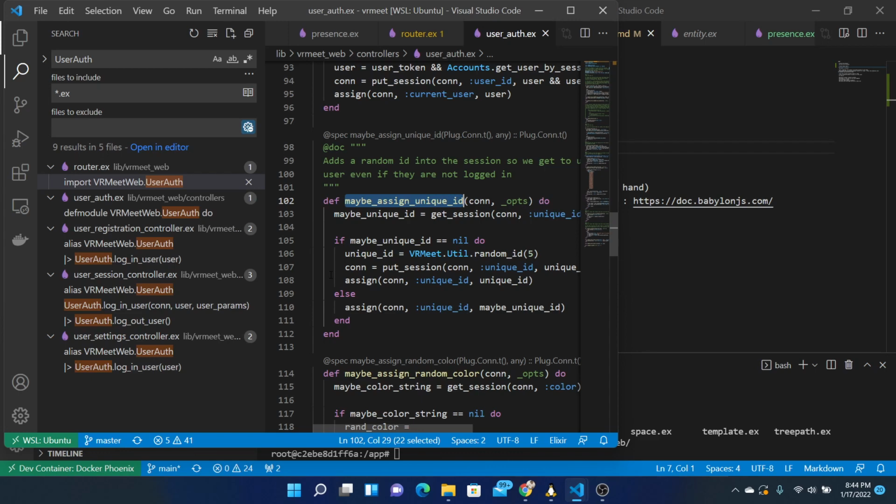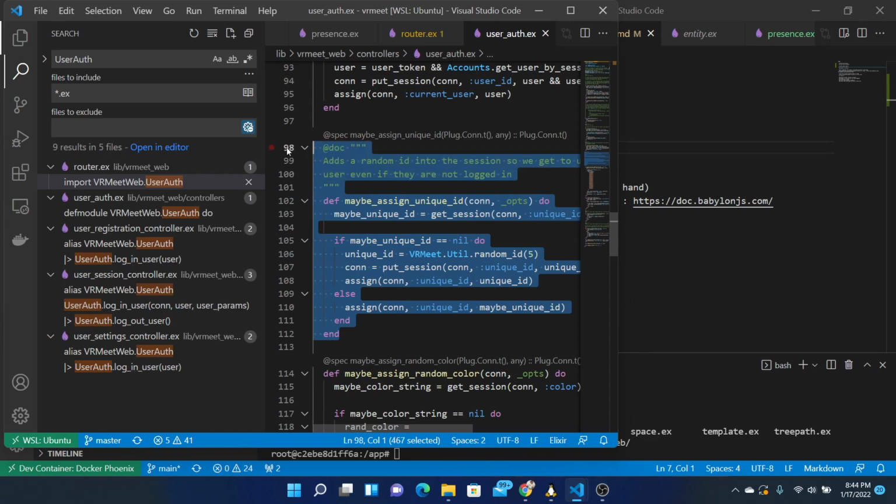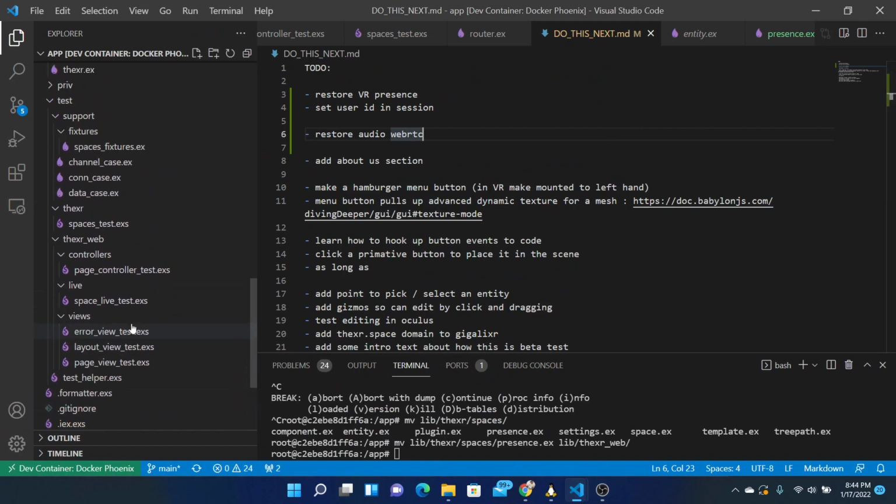This unique ID, should we just use user ID? Okay, let's not think too much about that. Let's just grab this for now and put it into a file on the side.